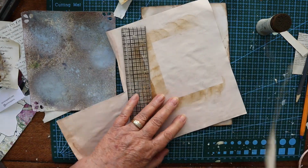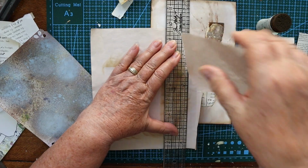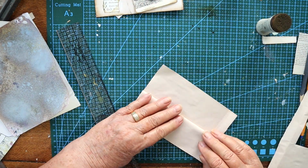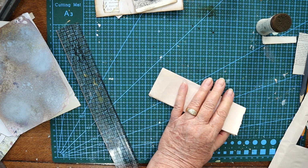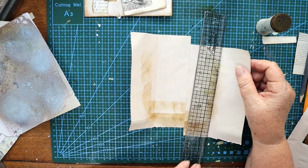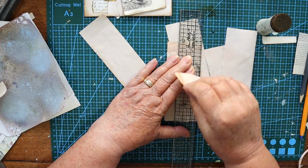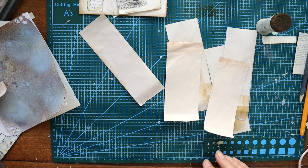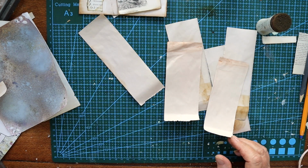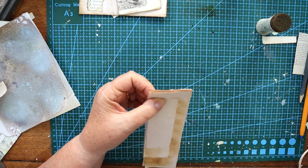Okay, so this is just some scrap paper, and I'm going to use this to make my little writing pad that's going to go underneath that bird flappy thing. I'll add a couple more pieces into it. I just want it to be hidden underneath the flap. That piece on the left hand side, which is left over from the Ephemerember challenge, I end up using to make a pocket behind the page as well. So two hidden things. Most of what I'm using is scraps, book pages, and leftovers from previous challenges that haven't been used, or things that I haven't finished.